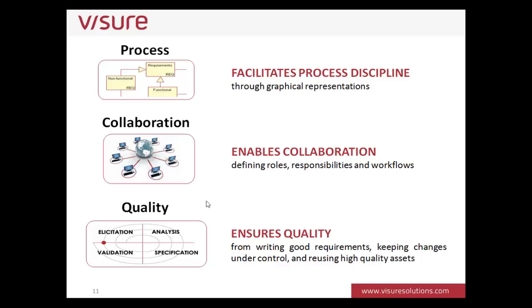The third aspect is the quality. So what we try to do is escape from a management perspective exclusively and become an engineering product. This is absolutely key for a requirements tool. We cannot allow handling requirement information and making the final result as good or as bad as the input, in a crap in, crap out kind of situation. So what we try to do is enhance the quality of those requirements by three main aspects.